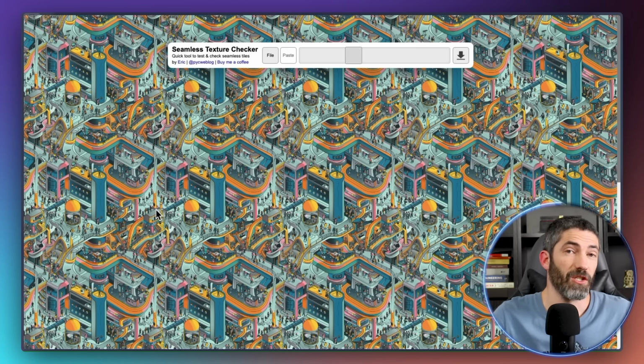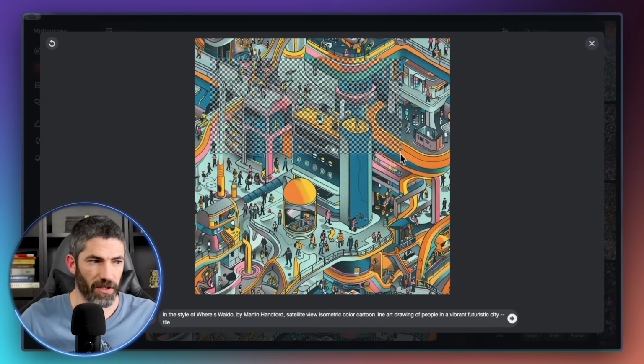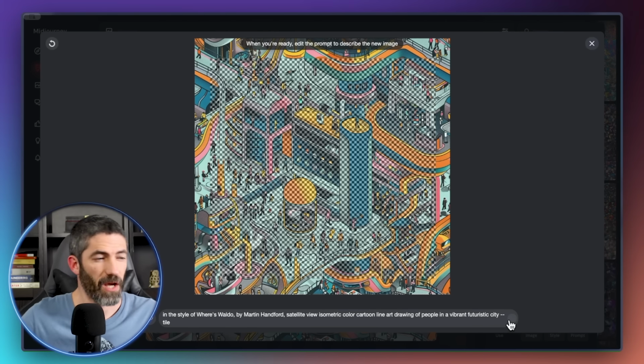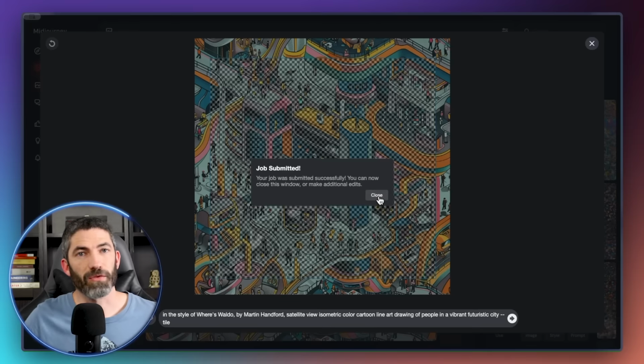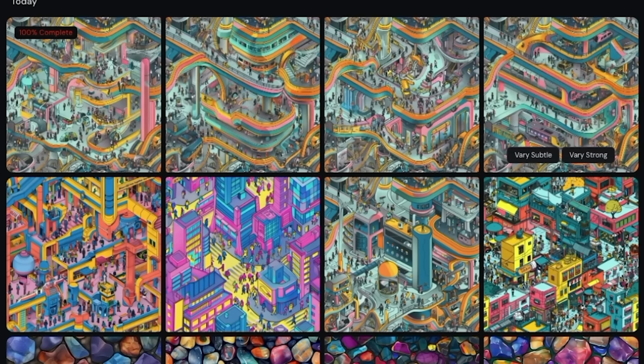The super tiling trick will make it less repetitive. I'll open that image up and use vary region. Then select most of the image, but leave some space on each side. Now when I send that, it will replace that area, but remain seamless. And now when I put these all together, there's a lot more variety. I essentially have a much larger and much more detailed tile now. So here's the before and after.